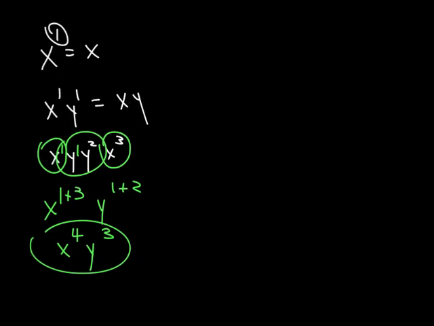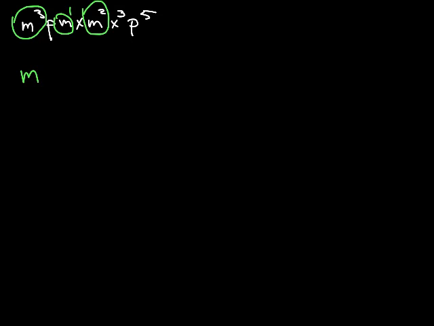Okay, so let's look at 21.4. 21.4 says that I have x, or m, cubed, p m x m squared x cubed p to the 5th. Alright, so what am I going to combine? That m with that m. So I'm just going to add up my exponents. Remember, that's a 1. So that gives me an m to the 6. So that's gone, and that's gone. Now I'm going to add my p here with my p here. So I have p to the 1st plus p to the 5th is p to the 6th.